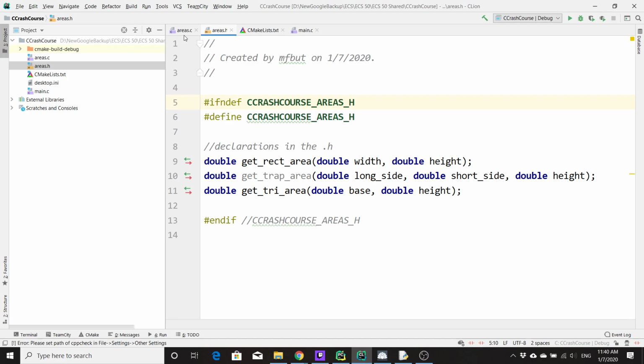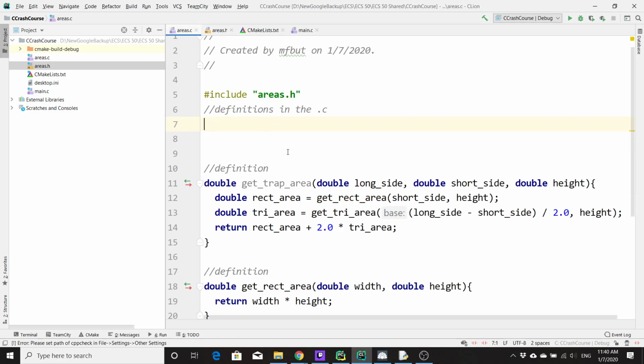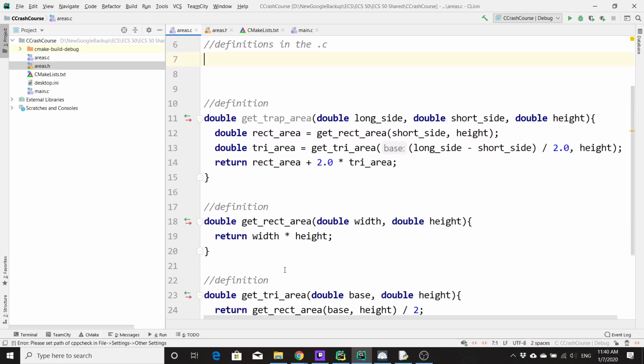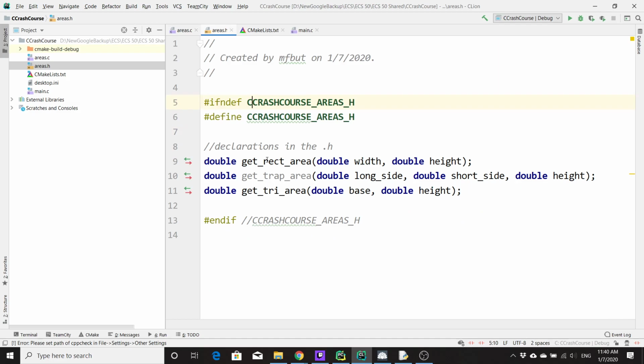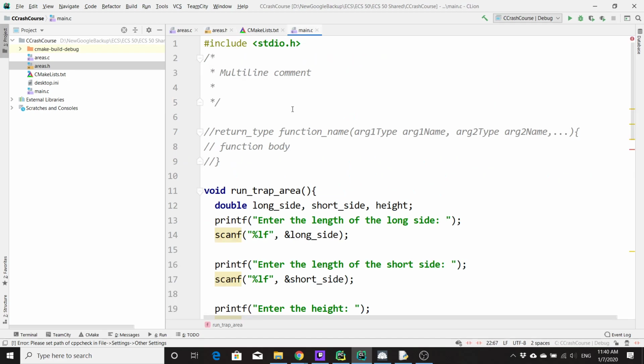So now, if we look back at areas.c, we're going to see that again, our complaints went away because in areas.c we included areas.h. Again, copy and paste. So we copy and pasted this code to the top of our file. And so it now knows about all of these declarations of these functions. So it knows how they should be called and what their signature should be. So if I want to be able to use them in another file, I just have to include it in that file.